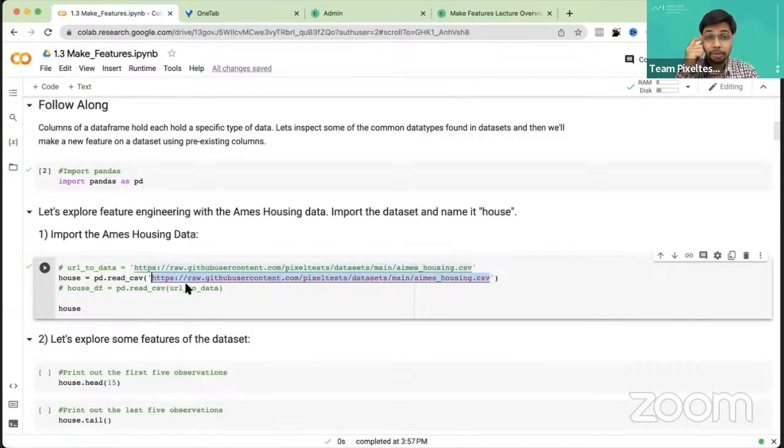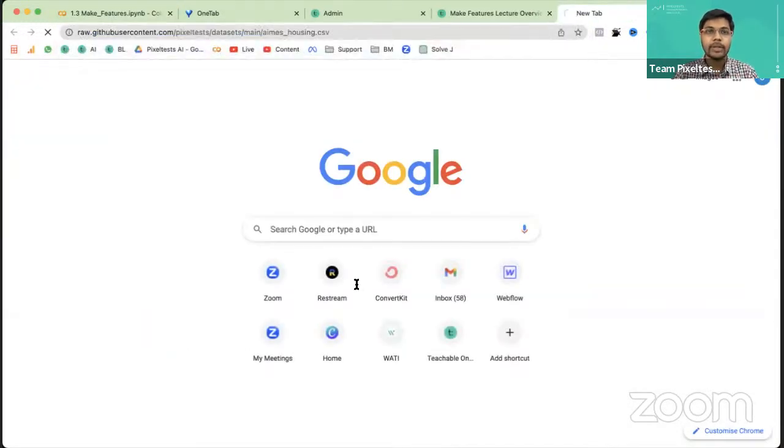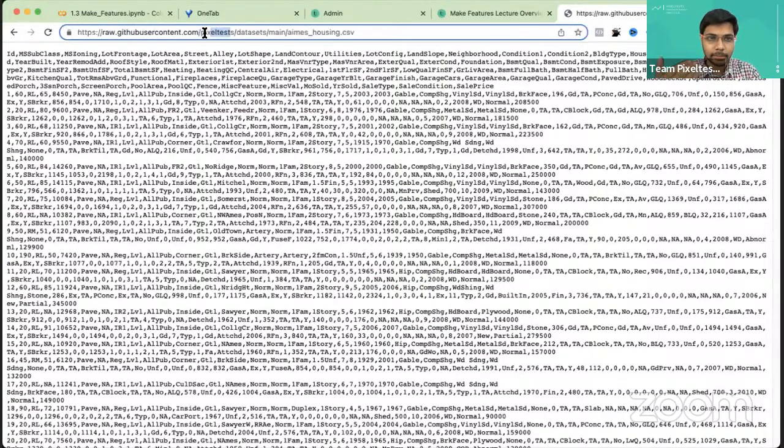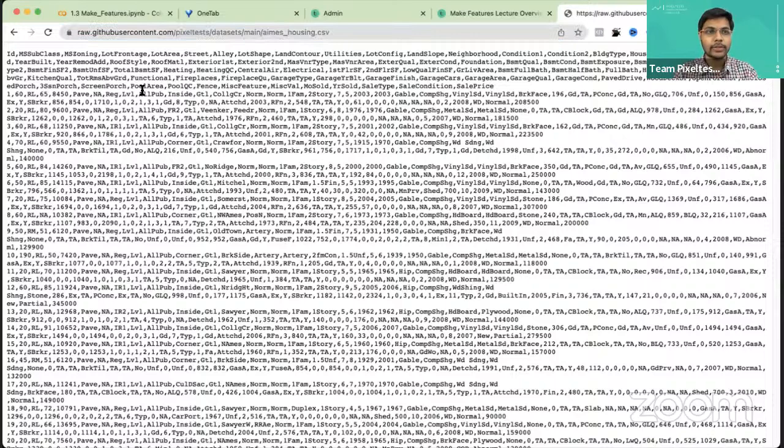Yesterday we used the flags data of various countries, which was from the UCI machine learning repository. Today we are going to use this particular data set, which has already been uploaded to Pixeltests GitHub. This is a CSV file.